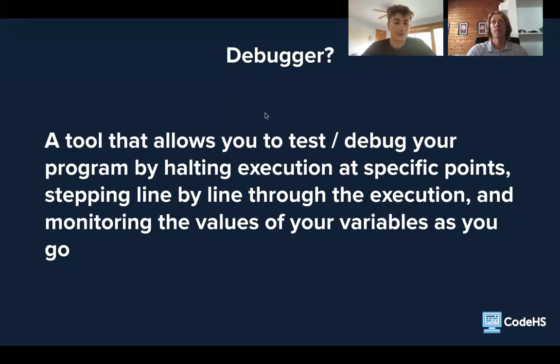A lot of programming languages come with this. Python comes standard with a debugging tool called PDB. Java comes with one called JDB. Those are the exact debugger tools that CodeHS is using. CodeHS has just made some buttons and nice user interaction around it so that you're not typing in every single PDB or JDB command. You can just press buttons and animate your code as we step through, which we'll see in a sec. But that's a debugger. They're awesome, really cool tools, and we'll see what they look like on CodeHS today.